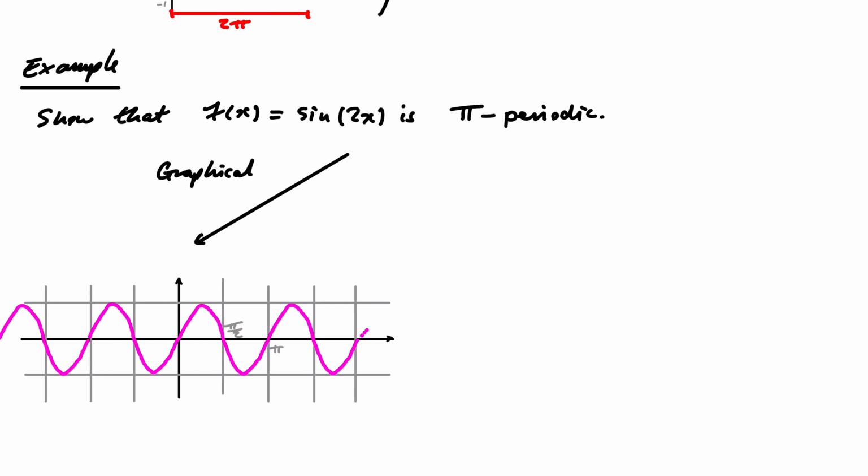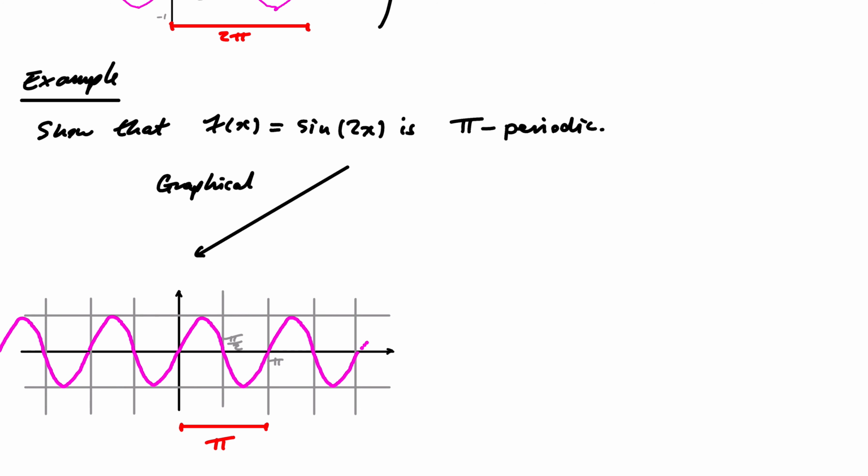Neat. And I can kind of visibly see here that it's going to repeat in a block of length pi. So this again is a horizontal compression. So this is y is equal to... So I should label everything, shouldn't I? Let's label it.